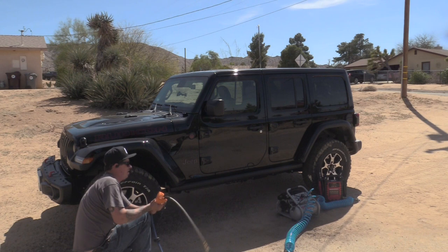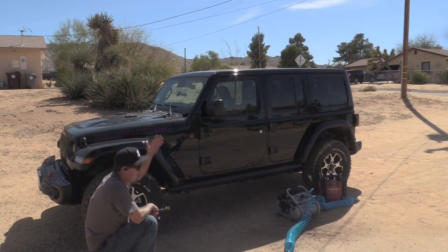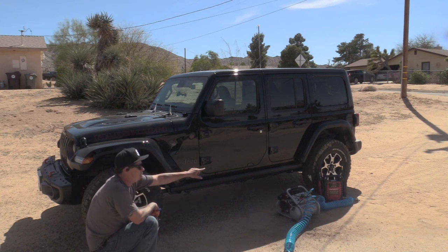So we're all done here. That thing's gonna continue to run. The next test we're gonna do is I'm gonna plug in the Fortress air compressor. We're gonna hook it up to one tire. I'm gonna do my presets and get it ready to set for 37 or 38 PSI. And we will deflate both tires again back down to 18 PSI.